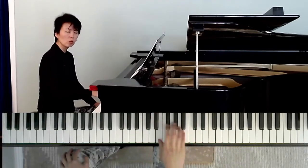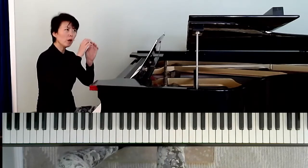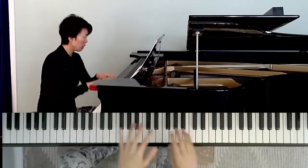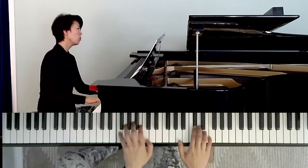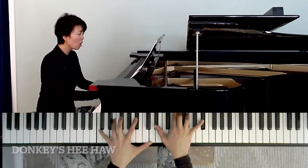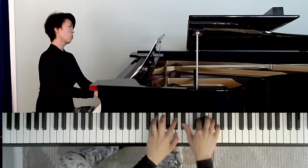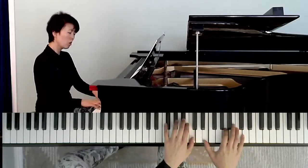So this sort of rising figure in varied intervals, all marked with tenutos, like they are labored steps. And the hee-haw.